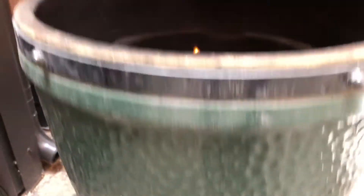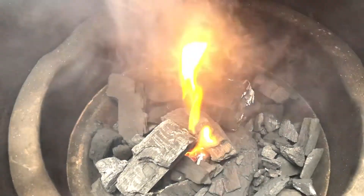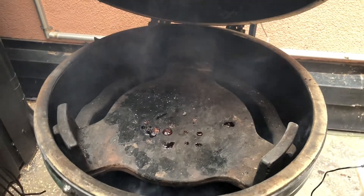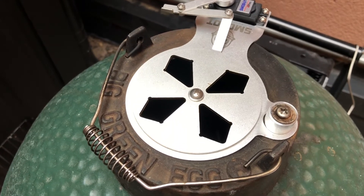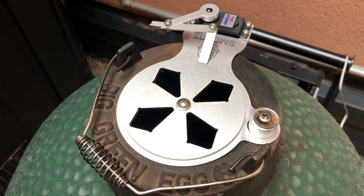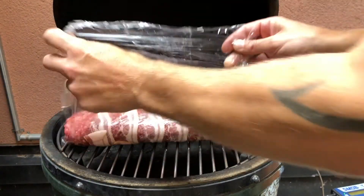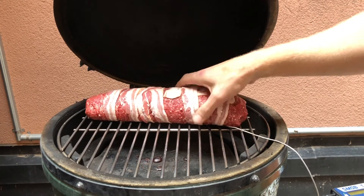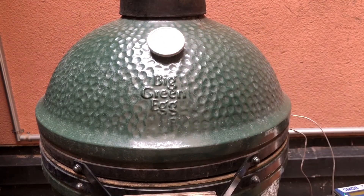The bottom vent is fully open. Got the fire going. In like 10 minutes or so we should be up to temp. I'm using what's called a Smobot, which is a smoker robot — it basically monitors the top vent for me, closes it and opens it as needed depending on how the temperature fluctuates. Really, really smooth so I can highly recommend it if you have a ceramic grill. The temp is just right. I've left the saran wrap on because the plan now is to simply roll this one off onto the grill. We're gonna get the thermometer in somewhere in the middle and close the lid again. Time to smoke.